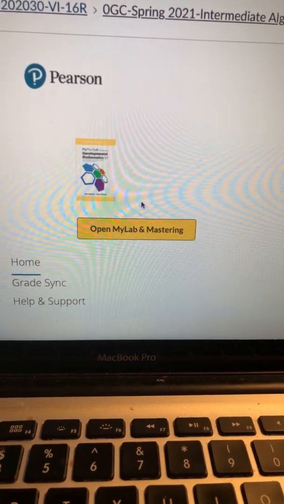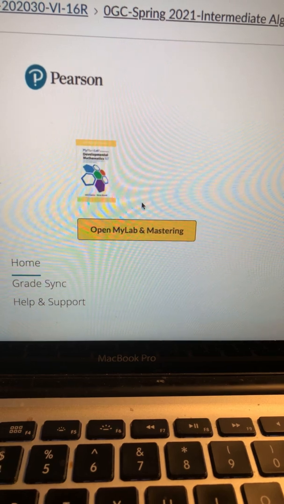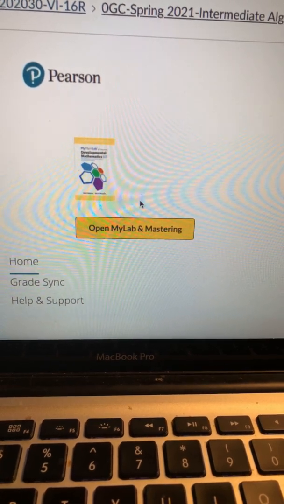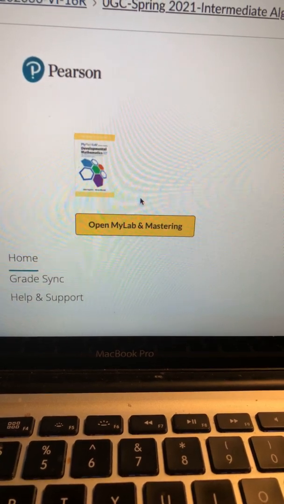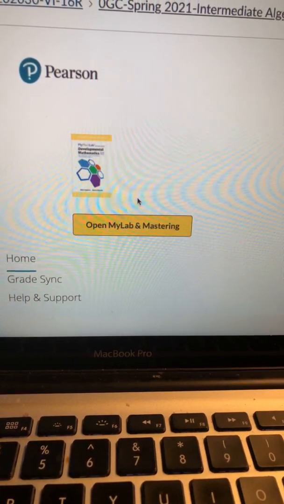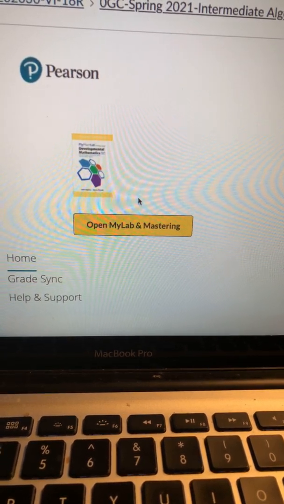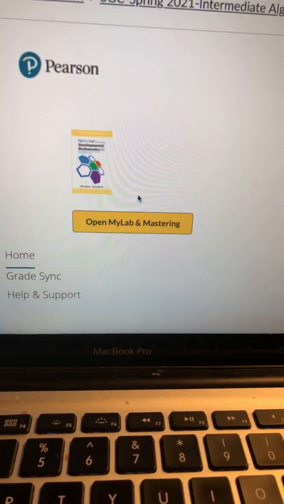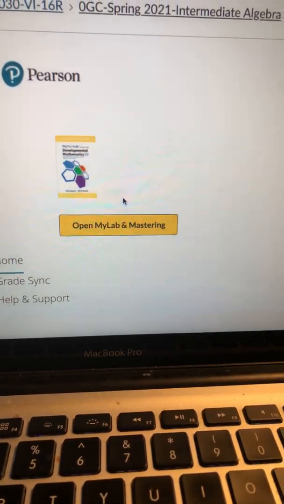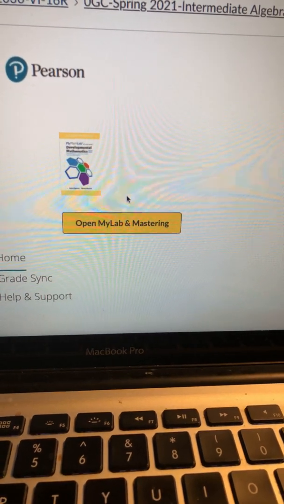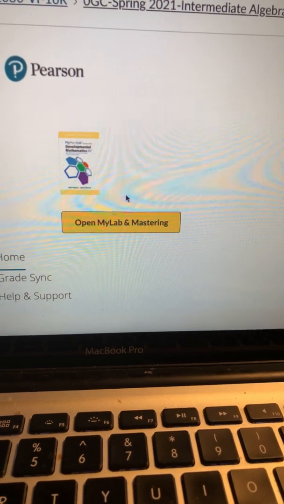And then if you need to buy your stuff through our bookstore for the college, you can then do that with your financial aid if that's how you're going to pay for it. But either pay for it at this website or get temporary access at this website. And then you can figure out how to get your financial aid to work for paying for your materials over the next 2 weeks. Once the 2 weeks time period has expired, there is nothing I can do or anybody else can do to extend it for you.